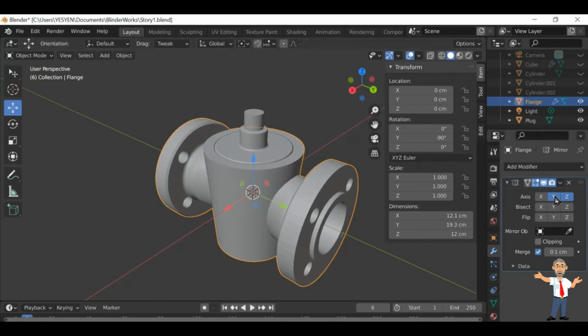Now we have mirrored it in the x-axis and z-axis as well. Now it gives a complete shape of the valve body.